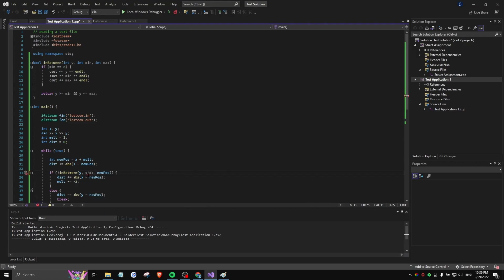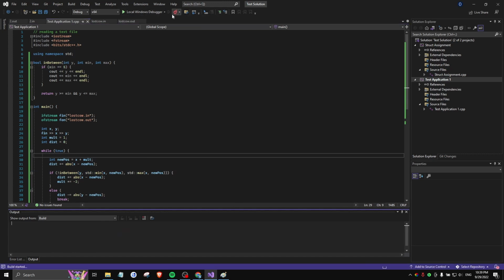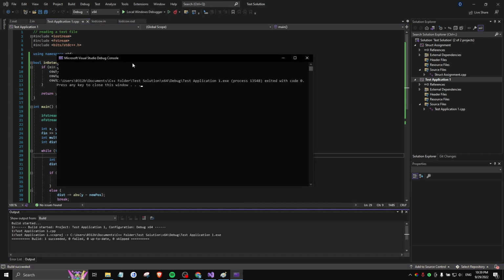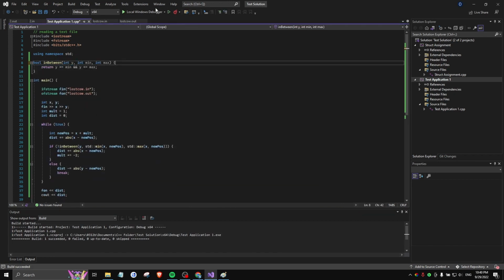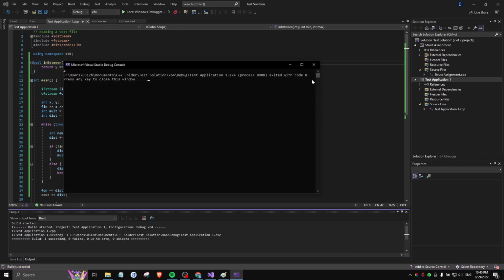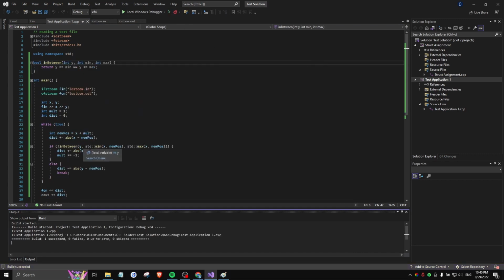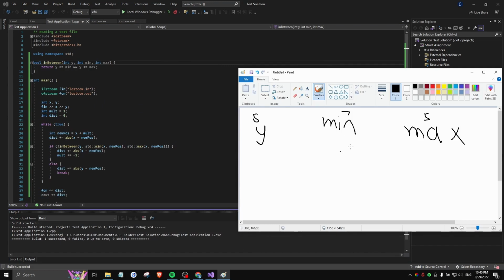So I would find the minimum between x and pause right there. Then right here, I would find the max. So that should be good. Okay, yeah, that worked. And that should be 4. Yeah, that should be 4. So basically my problem was I never took into account if x was greater than y, because if it was, I mean, I just kind of assumed x would always be lower than y, which is why I just set x as minimum instead of actually checking those minimum.